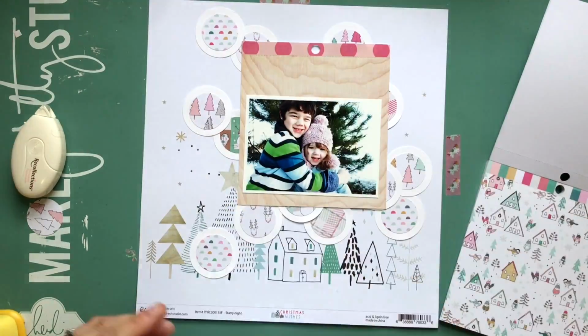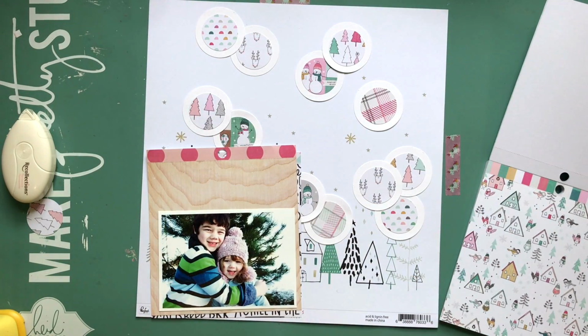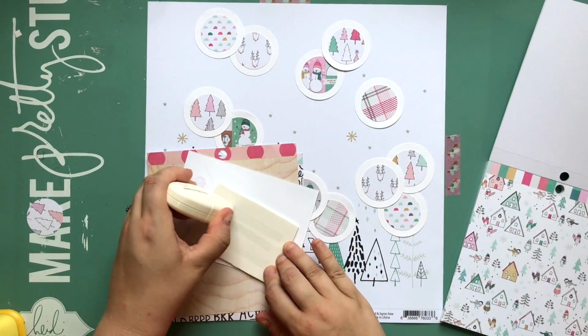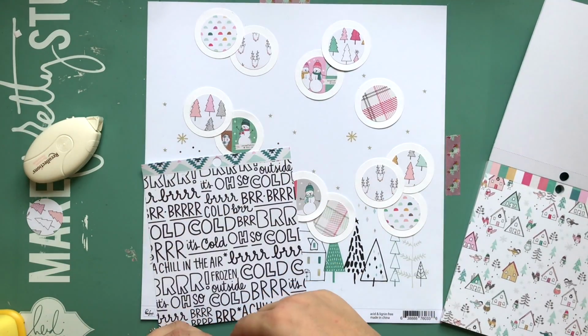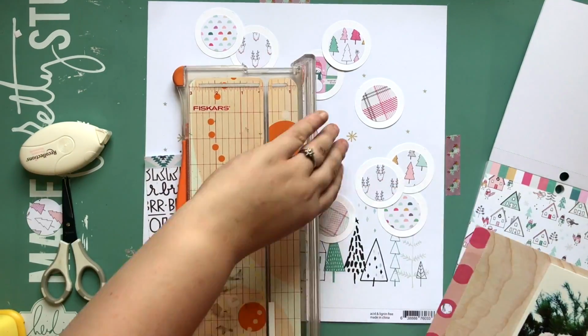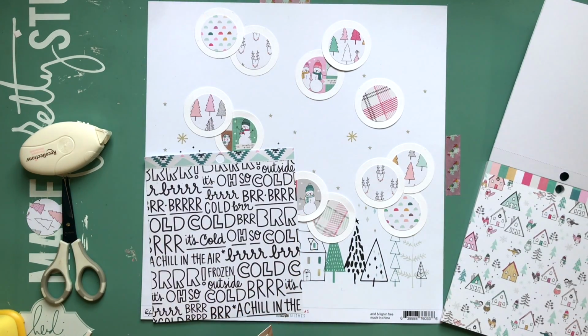I don't want to do a whole lot of background or layering with the photo, and that's because there are already so many patterns going on with the little circles, but also because the background paper that I used, which is a Pink Fresh Studio paper, is almost a scene. Well, it is a scene essentially in a way. So I don't want to go crazy with the paper in that respect.